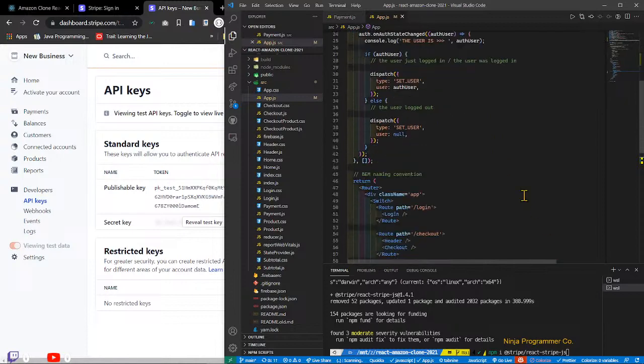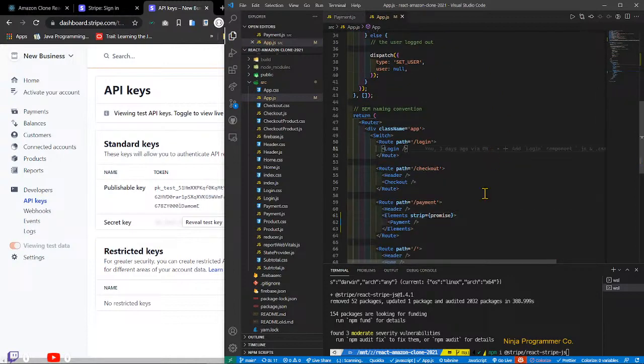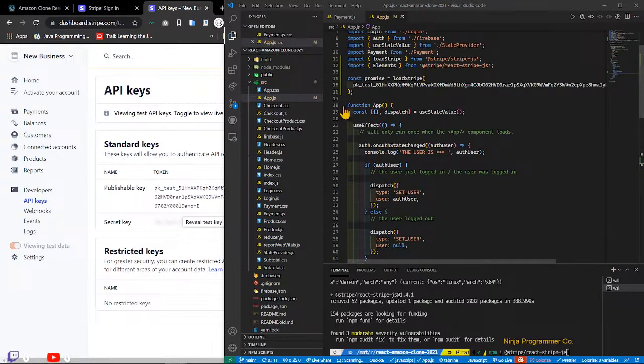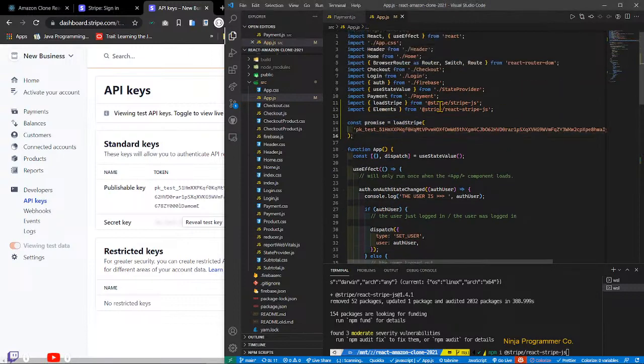So now it is active. Stripe. I think there is only these things.